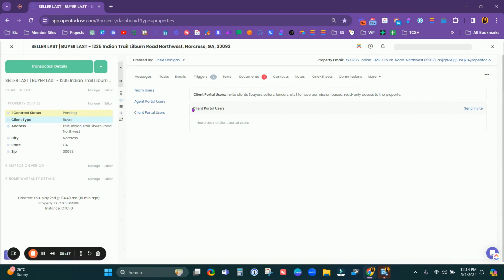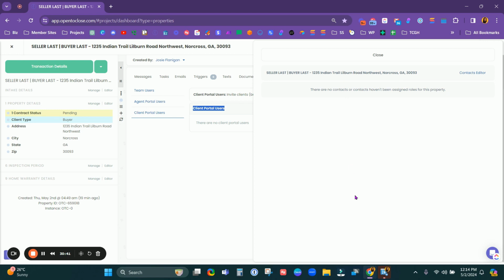And we can also say that we want to automatically send the client portal invite to this contact. So it's going to do that automatically without you even thinking about it and keep that team owner in the loop. So really, there are a lot of cool buttons, things that are hidden in plain sight. We've got a contact drawer, which literally just pulls out all of our contacts.